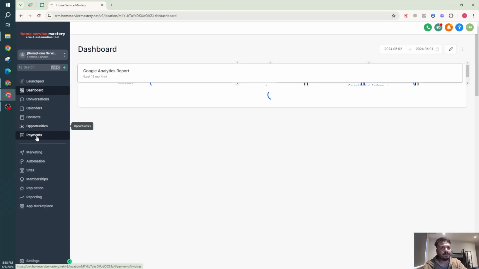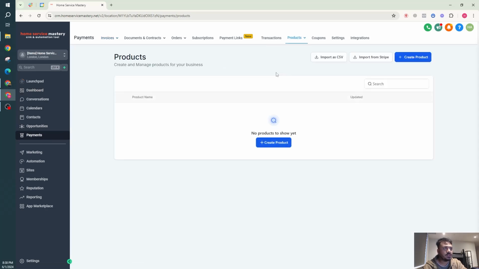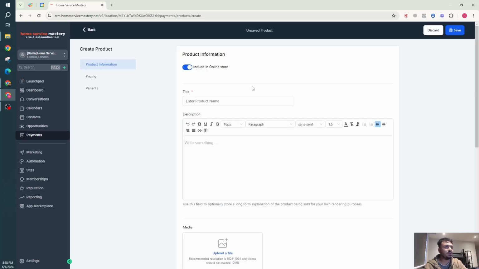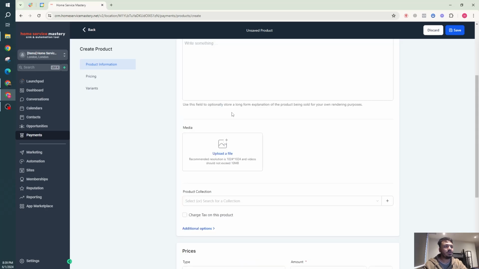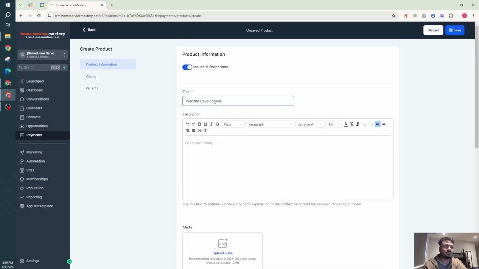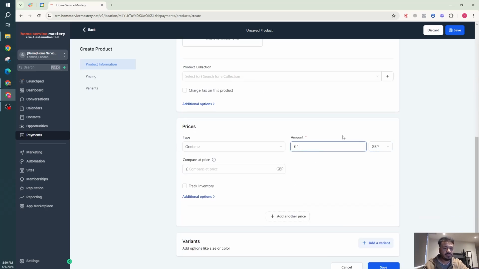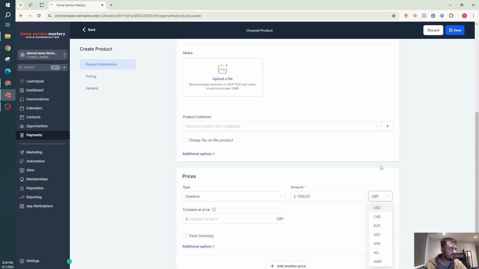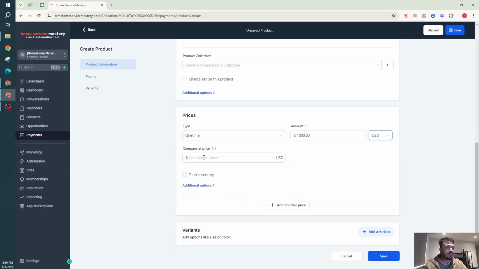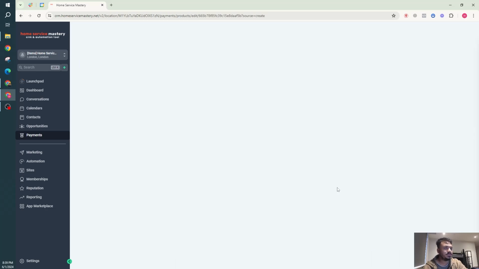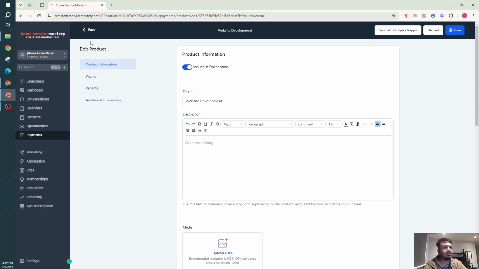Once you connect your Stripe, you can go to payments and you can go to products. Whether you sell a product or a service in GoHighLevel, those are known as products. So you can create a new product. If I want to sell Google Ads, I'm going to say Google Ads service. Or maybe a website, so I'll say website development, and I'm going to sell it for $1,000, and this is a one-time fee, which is fine. Compare price, so I can say $1,299. So the main price is $1,299, and I'm selling it for $1,000 on a $299 discount, but I can choose not to do that. As soon as you do it, just hit save. That's it. Okay, go back.